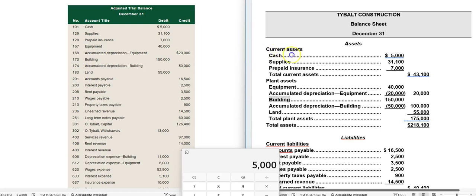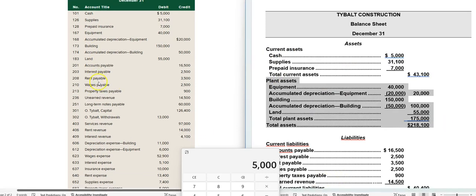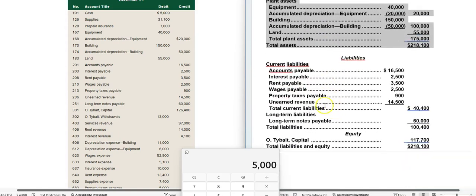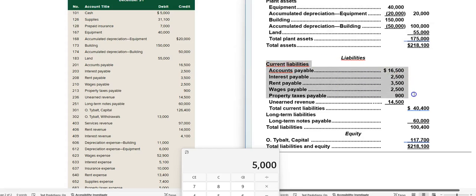Okay, so our balance sheet has broken out our current assets from our long-term assets. We're going to do the same thing with our liabilities. We're going to break out liabilities into current and non-current, current and long-term. Again, the same rule of thumb. Any liability that has to be paid within the next year is considered current.